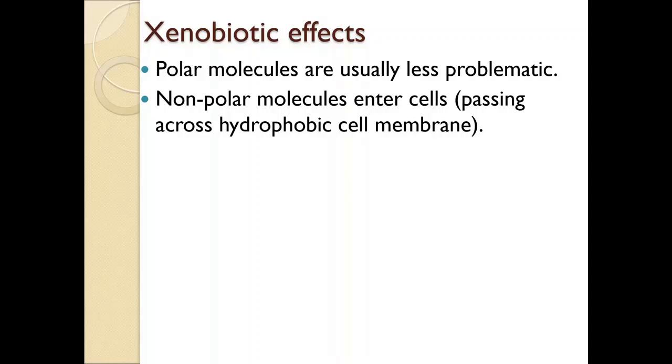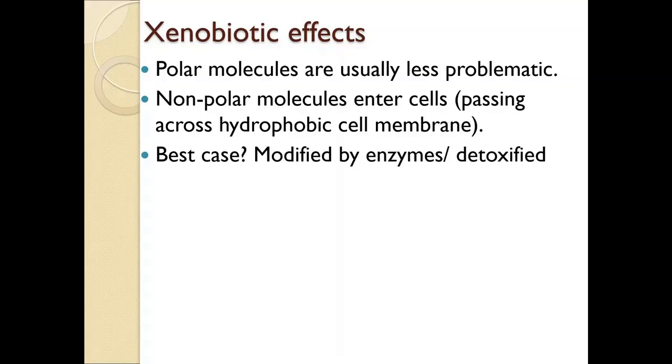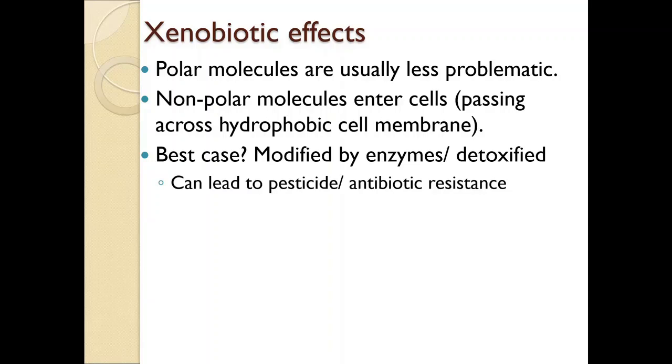Non-polar molecules enter cells, passing across that hydrophobic cell membrane. Once they're in there, best case scenario is that there are enzymes in the cell that can somehow modify or detoxify this xenobiotic substance. Although that sounds like a great thing, sometimes the reason we've used the chemical is because we want the cell to be destroyed. We use pesticides on purpose to kill insects. We use antibiotics on purpose to kill bacteria.